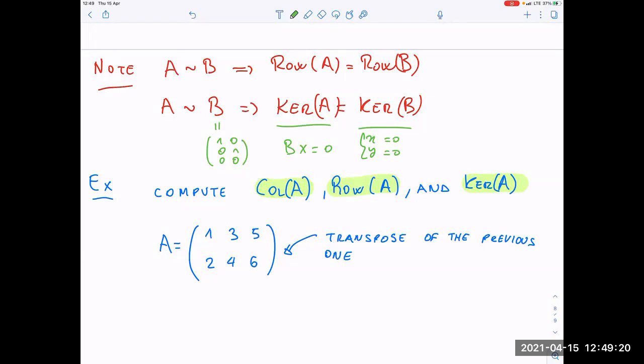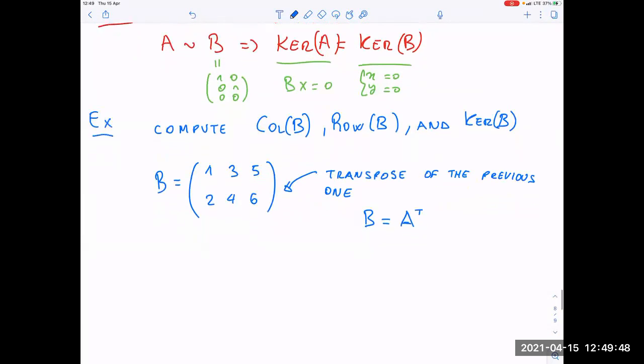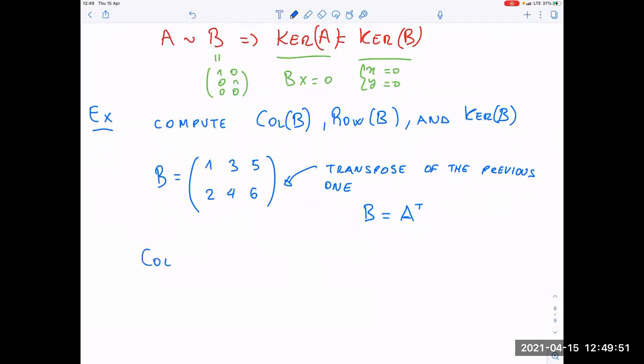So what will be different here? Well, as probably some of you noted, I think it would be best to call this matrix B. So we can keep the matrix A from before and save some time, right? So B is the transpose of A. As some of you noticed during the lecture, yes, the column space of B, so the column space of the transpose of A, is just the row space of A. So I have nothing to do here.